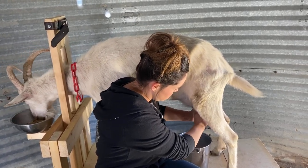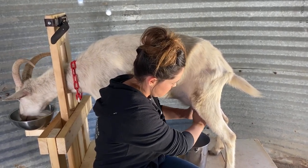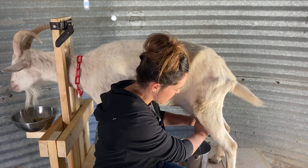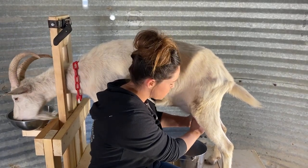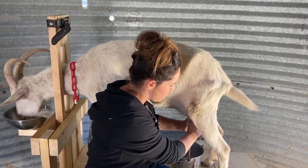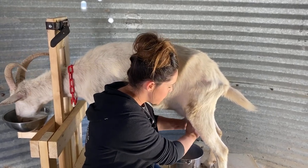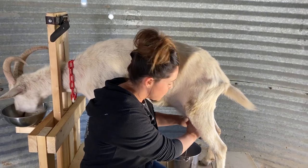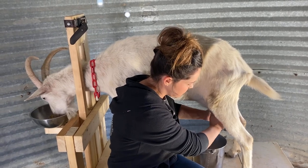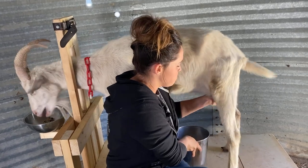But she's a really sweet goat. She just gets feisty when it's time to eat. So this is what I do every morning and every evening. Usually it takes me probably 30 minutes from start to finish of getting their soapy water and jar ready, coming out, getting them fed. Usually I don't have as much fuss getting them on the stanchion. We ran late this morning, and so they were like, hey, you are late for an important date. And they were extra feisty. But usually it's a rather peaceful environment for them.